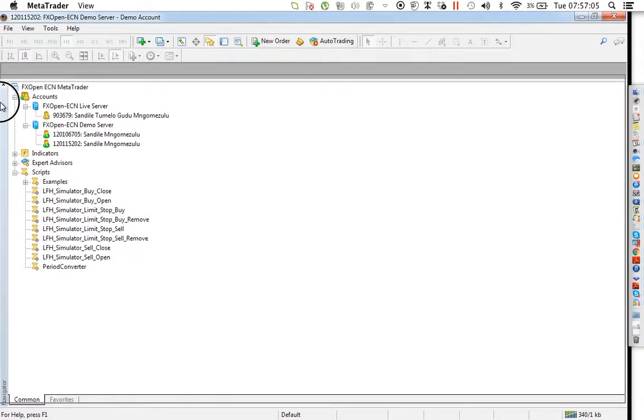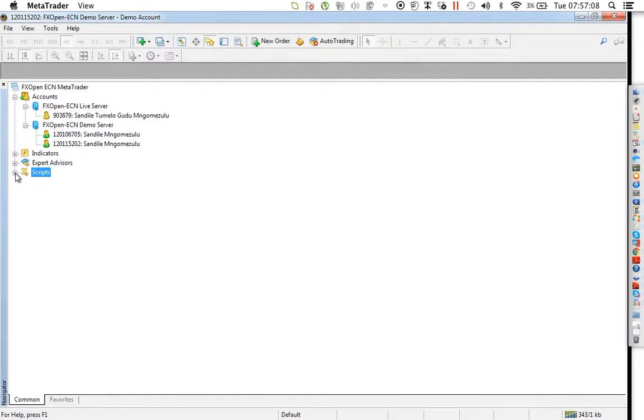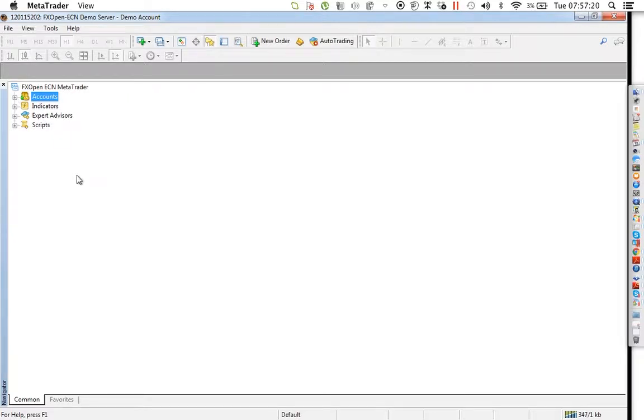So starting here, don't mind the scripts and the expert advisors and indicators and stuff like that. First things first, I just want us to look at your accounts. So your navigator is where your account or accounts will stay, and generally what your broker will do is split up the two different types of accounts, the live account or a demo account.